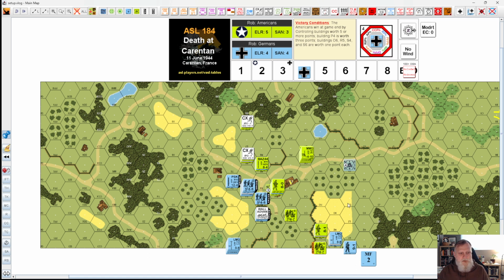Yeah, close combat, we don't have any, and then we're into turn 5 for the Americans. Now, they have this building, that's 3, 4, 5, 6, 7 points is what they now have. Germans are only holding on to the 1 here, so we need to take back at least 2, and then we have to contest this one probably.